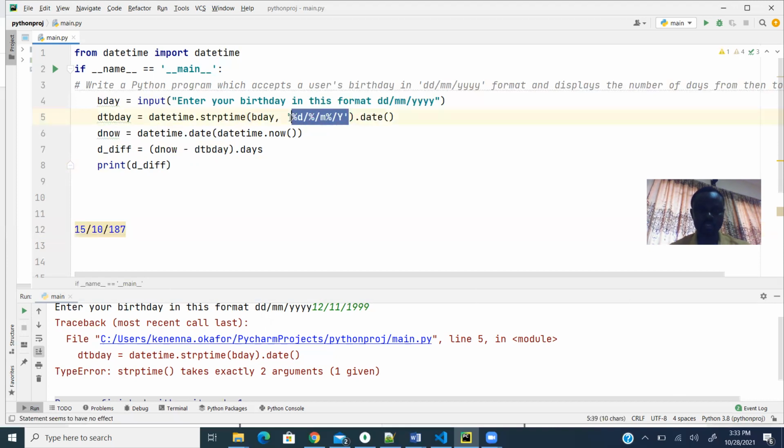So don't get confused. You could just go online and Google Python date formats. You find a lot. In programming, I've observed that it's not about memorizing the syntax, memorizing words, but it's more about knowing what to do. If you understand what to do, then you know where to get help.